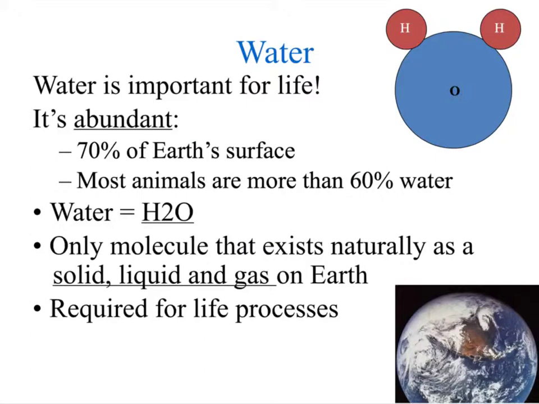Think about the leaves that are falling or that have fallen already. When they're on the tree, they're nice and soft. You can bend a leaf pretty easily. On the ground, they're all crinkled up, and if you step on them, they're crunchy. That's because they've been dehydrated. The water is gone from them.